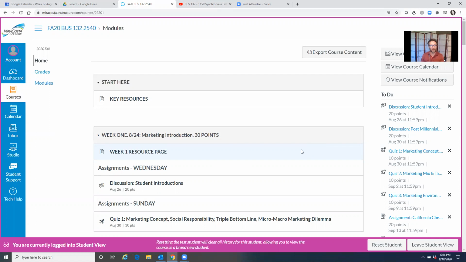Now, when you step into the weekly modules, you'll see that they're pretty thick. There are some design elements, but your initial entry point into the course is going to look pretty basic, and that is by design. You also have the opportunity to access this course whether you're on a tablet or on a laptop or even on your phone. Canvas does have a Canvas app free that you can download. And that's a good backup tool if you're having internet issues, you need to run off data, you need to use your phone, that you still have a way to engage with the course and stay plugged in.